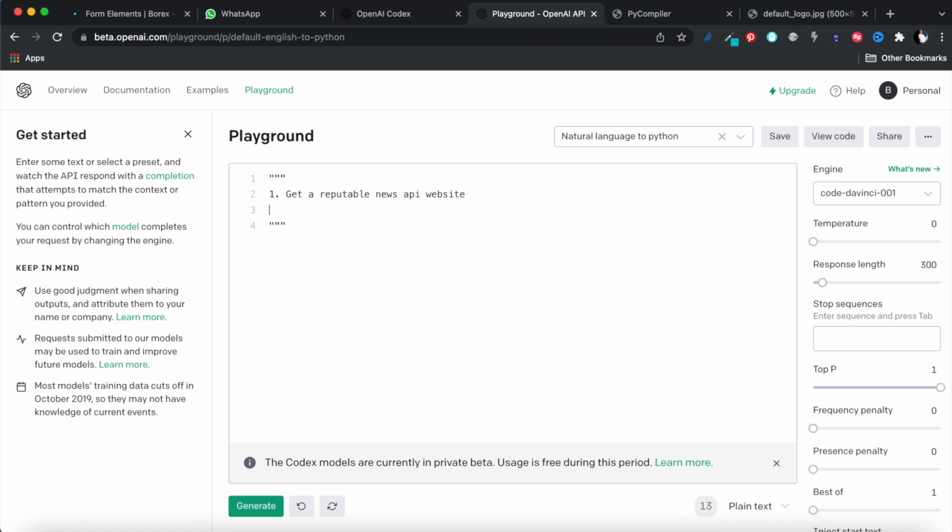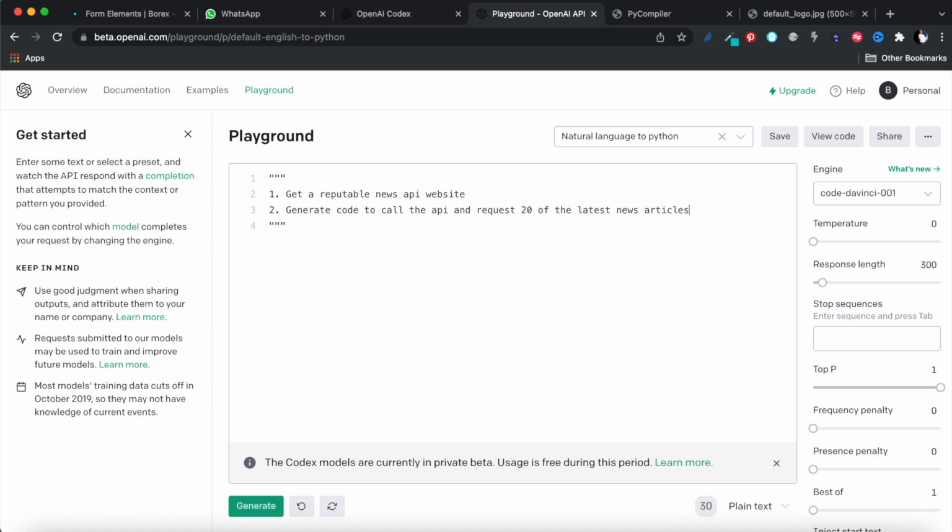I don't know what it is, but some news API website, right? And then generate code to call the API and request, I don't know, let's say 20 of the latest news articles.